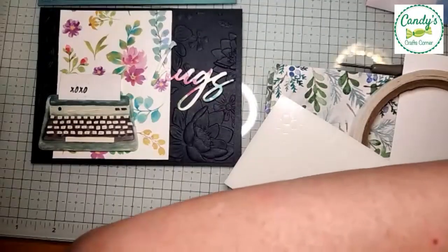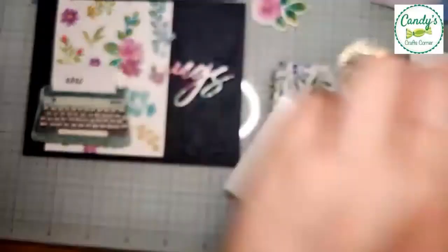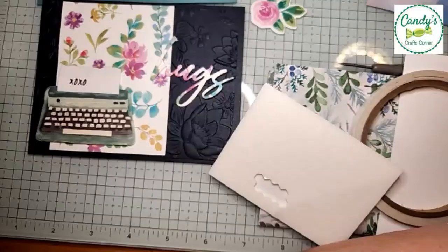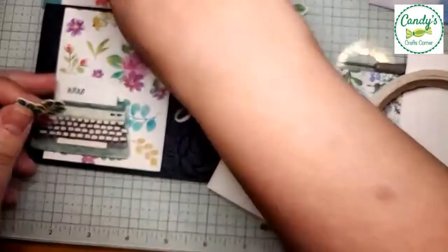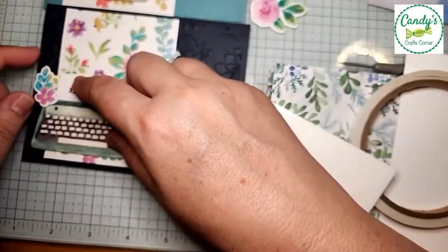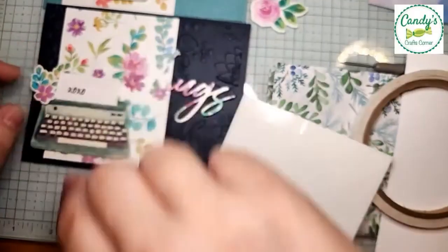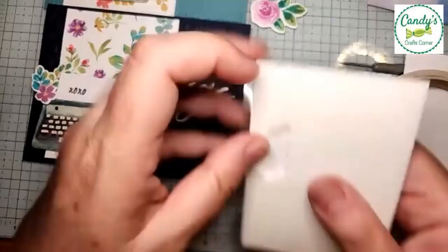Let me see if I can find. I want one of the purple ones. That's too big. Smaller one. We're going to use that in the inside. Yeah. Like the one I used there. But I use the Calypso Coral side. And, you know, the washi tape comes in two different colors. One is more reddish and the other one is more purplish. So I'm using the purplish one.